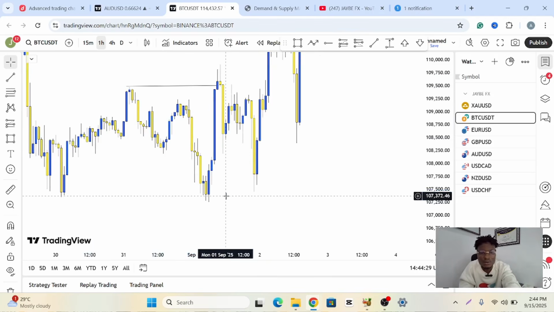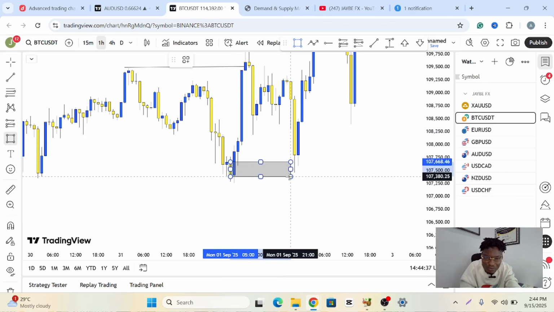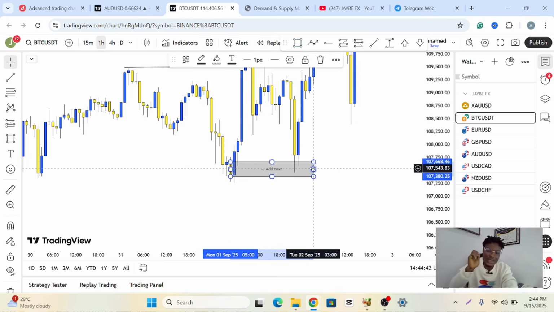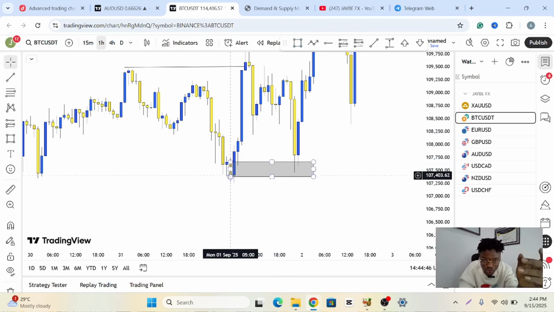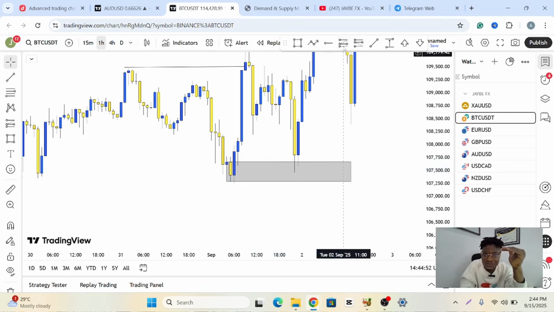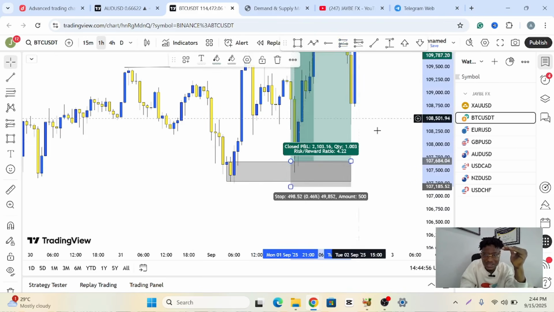All right. Now, how do you mark the order block? If I want to mark this order block now, this is a low probability order block. I'm going to be marking from the body to the body. I like using the body to the body because it gives me a tighter stop loss and a sniper entry. But since you're on a buy market, you can choose the body closing to the wick. Then from there, once you see the trade, boom, stop loss below, you target the upside.